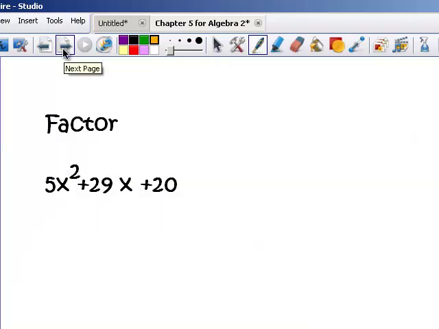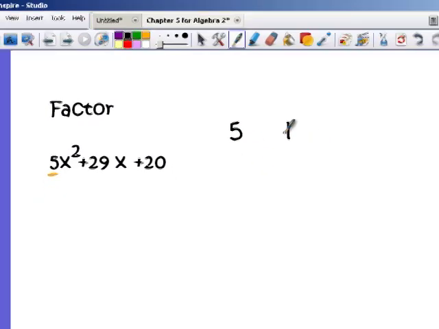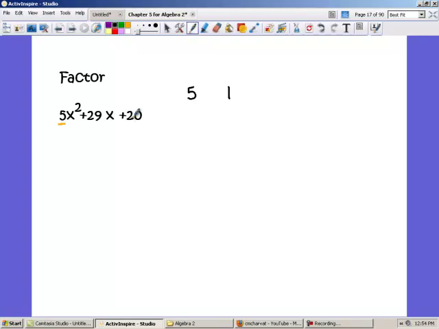We're going to try another one of these just for practice. Okay, first thing you always do when you're factoring is look at your a. And you can tell right now that a is not 1, so you just can't take the factors of c and call it good. You have to take factors of a and c. So let's do that. So the factors of 5 and 1. And directly underneath of it, you're going to do the factors of 20. And you can just pick one, whatever one you want. Let's do 2 and 10.